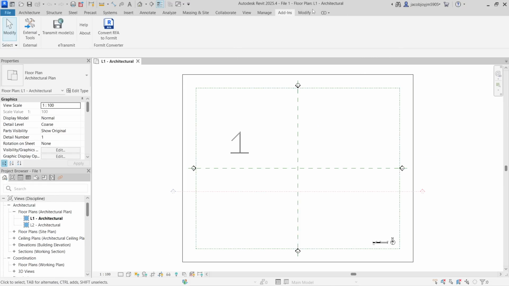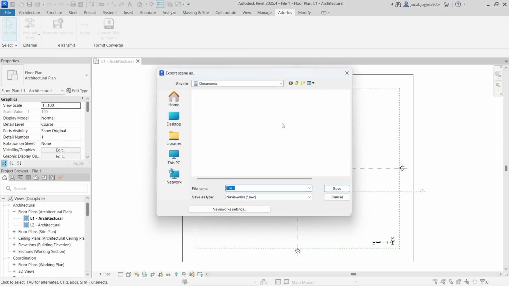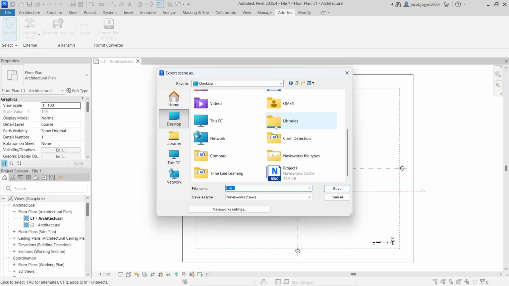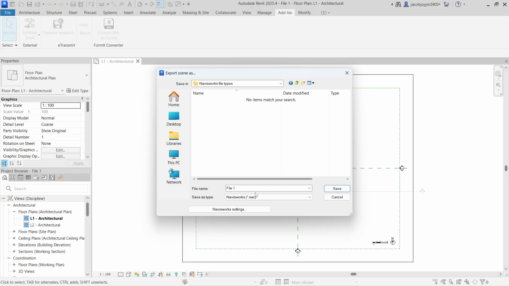Here I have a Revit file, and I want to open it in Navisworks 2025. If I click here, you can see the Navisworks file type, and I can save this file as NWC.